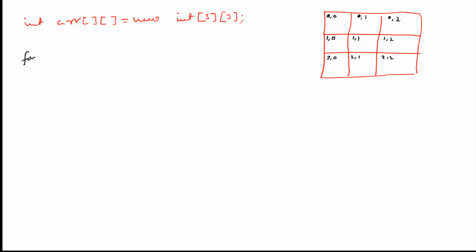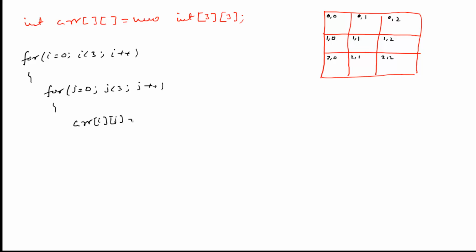So how will I do that? Here I have taken two loops: i is equal to 0 and i less than 3 and i plus plus. So you guys look here carefully. I'll explain the loop functionality here also. sc.nextInt.